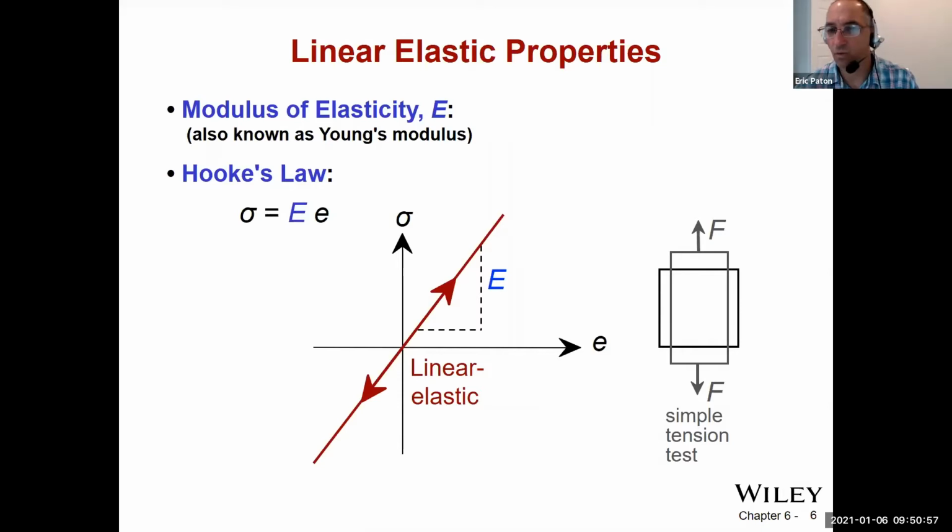So if I have a material where the elastic modulus is quite large and one that is small, what would be different about those two materials? Why would one material have a very large elastic modulus while other materials would have a small elastic modulus? And it relates back to the earlier slides where I was showing you those atoms and what they were doing. One material has stronger bonds.